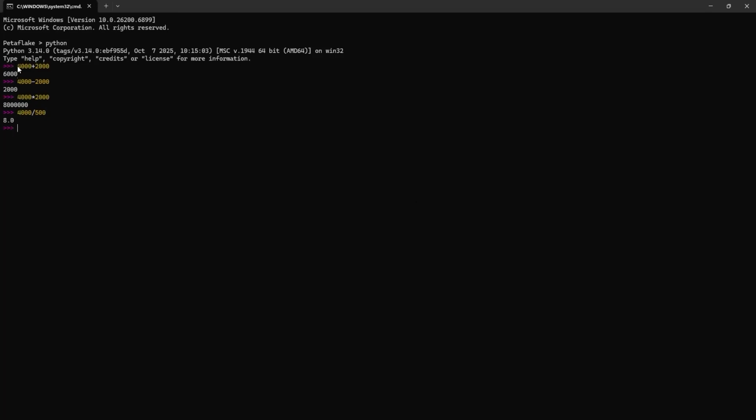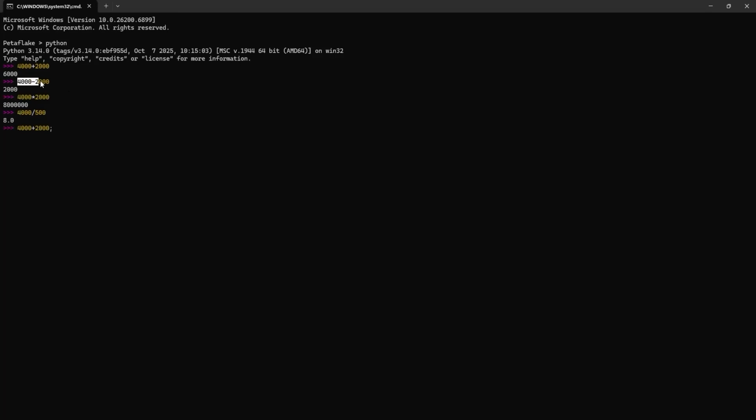As of now, we have provided only one instruction at a time. Let's try to pass multiple instructions at a time separated by semicolon. I am copying this code 4000 plus 2000 and pasting here. Use Ctrl plus C for copying the code and Ctrl plus V for pasting the code. I am specifying semicolon here.